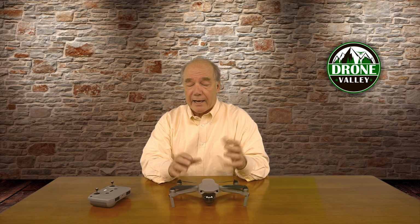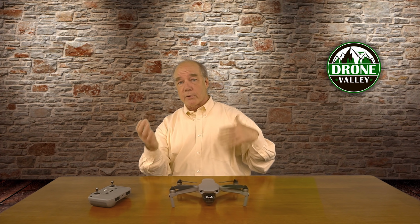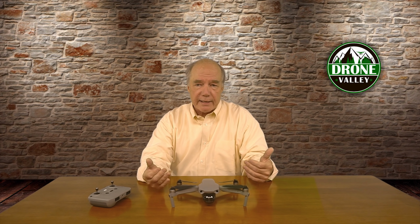I also love the fact that they built in the brand new APAS 3.0. Now, APAS is an artificial intelligence system built inside this unit that allows it to dodge obstacles when it's flying. So when it's in autonomous mode and you're doing all those trick shots, it's looking around it to see obstacles and it's planning ways around those obstacles. So it sort of takes some of the responsibility of being a co-pilot in a lot of ways when you're flying, to sort of say, Rick, you're heading for a tree, I'm going to avoid that.